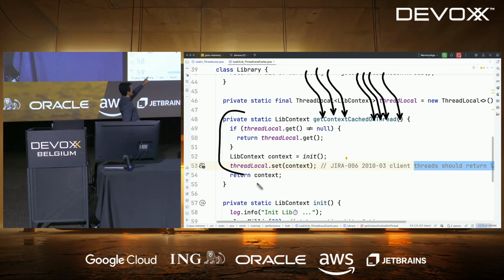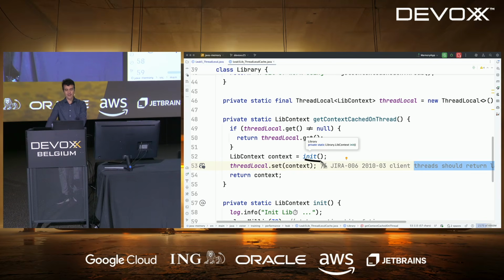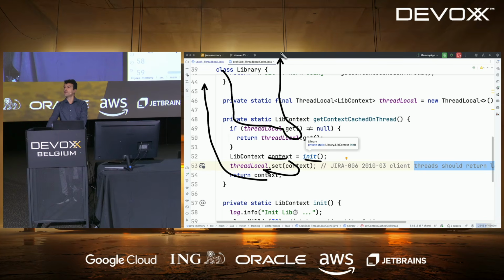So here, you see what they did? They were looking in the ThreadLocal, and the ThreadLocal is managed by the framework internally. Jackson had this. They kept some object model in a ThreadLocal variable, hoping you're going to get back with the same thread. So what they do? They do the expensive init. They set the context on the ThreadLocal. They return it. Second time you call, you come back with the same thread. The thread is going to find the information on the ThreadLocal and immediately return back to you, right?